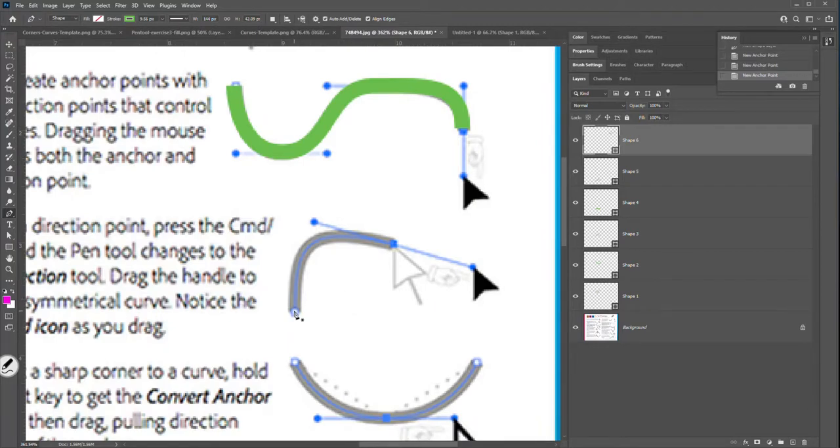Okay. That direct selection tool, the white arrow, not only can it move points, but it can also move those little anchor, those little wings. I call them wings. I'm sure there's a better name for it. But those little circles, we can pull those guys to affect our arc. So I'll go and create my shape here. It's not quite the arc I'm looking for, so I'll hold the Control button down and I can pull those wings up just a little bit, right? So not only can I move anchor points, but I can also affect the curves by grabbing those little wings.